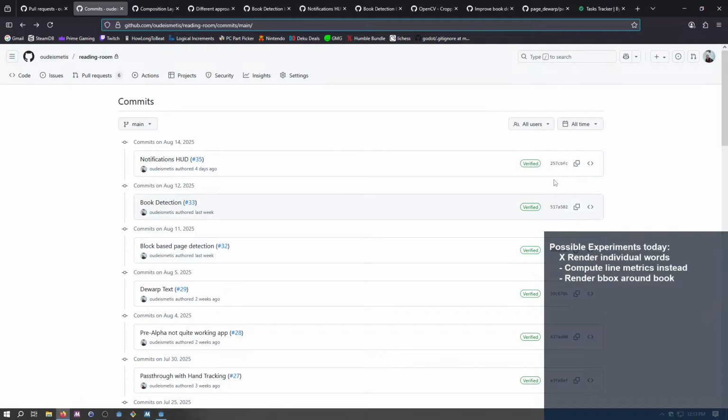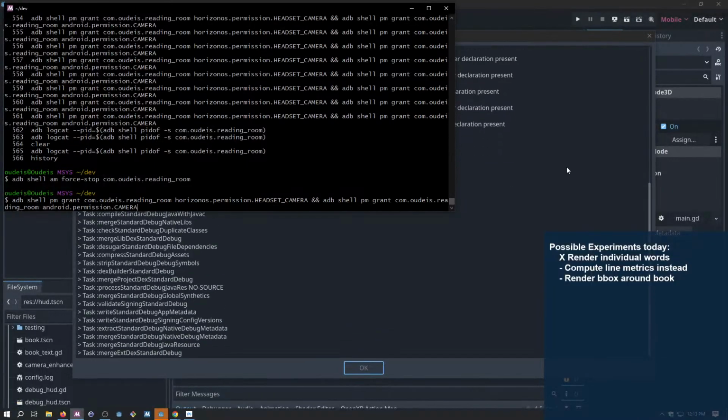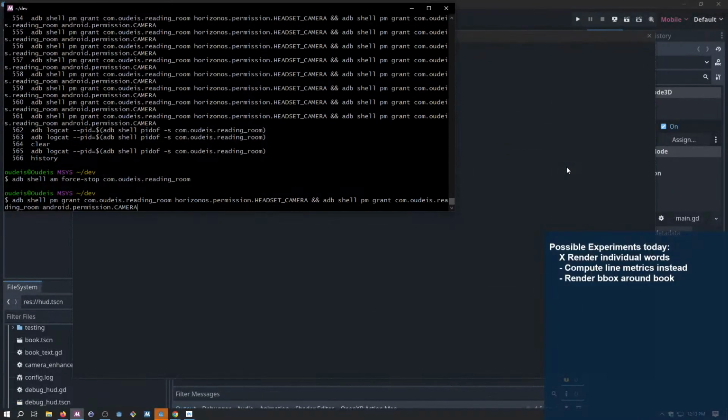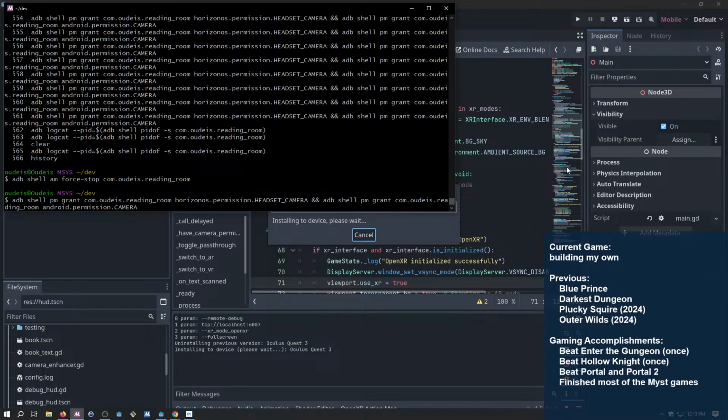So if this works just fine, then that means there's an issue in one of these two, which means then I would just run this one and confirm that it probably was the notification HUD. But if it crashes, then that tells me that it's something fundamental to Godot, which might be solvable by me just version bumping Godot again. But again, last time I did that, it broke some things with my build templates. So, but this might be an inevitability. I might be stuck having to figure this out.